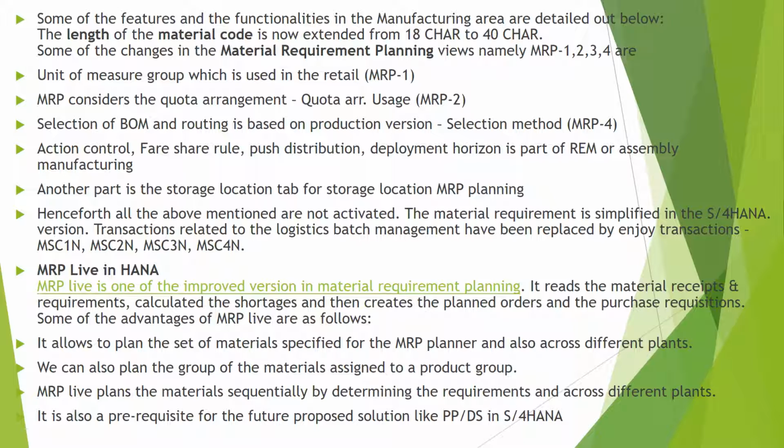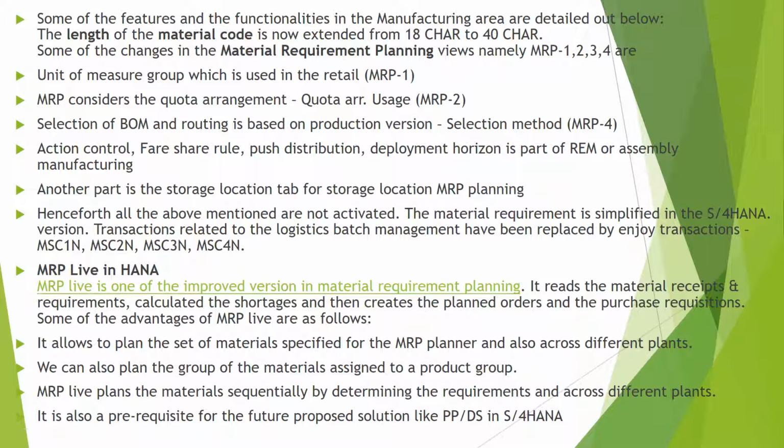The storage location MRP is not at all available in SAP S/4HANA, and hence all the above mentioned are not activated. The material requirement planning is simplified in the SAP S/4HANA versions, and transactions related to logistics batch management have been replaced by enjoy transactions, that is MSC1N, MSC2N, MSC3N, and MSC4N, which are properly mapped with the Fiori apps and everything.